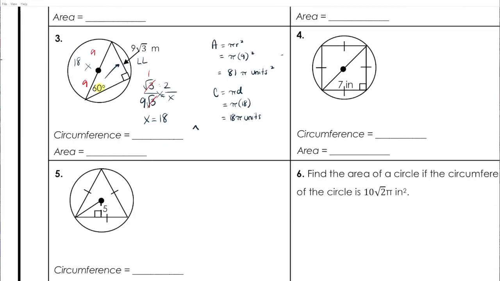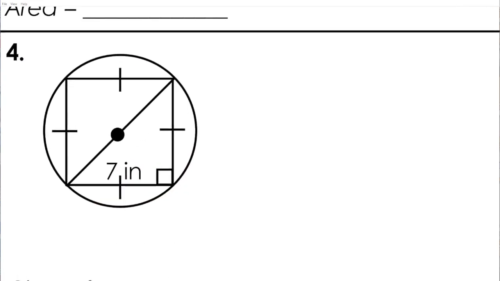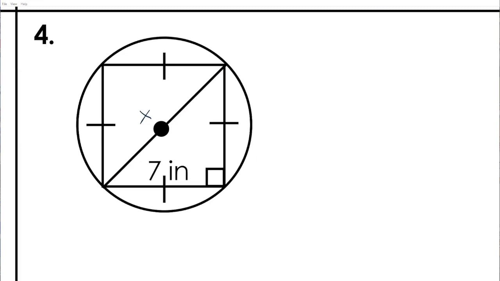All right, number 4. Oh boy, another one of them inscribed polygons. And this again should be a familiar friend. I've got 4 congruent sides. So it's either a square or a rhombus, but it makes it a square because of the right angle. So this is a square being inscribed, meaning each vertex is on the circle within our circle. So again, I need x, which is our hypotenuse. So 1 root 2 is 7 over x.